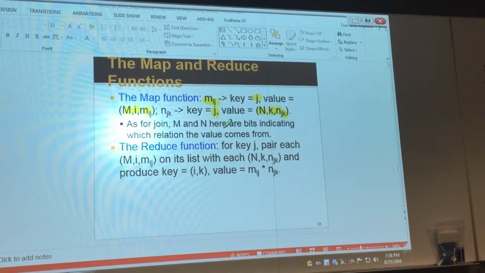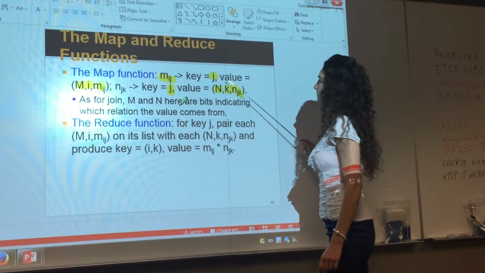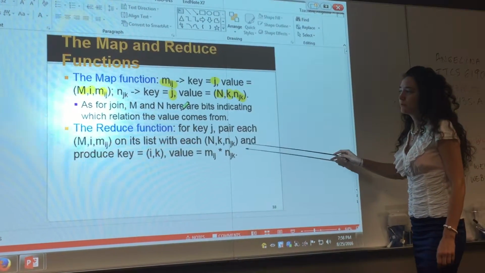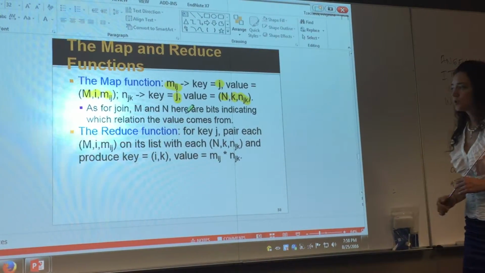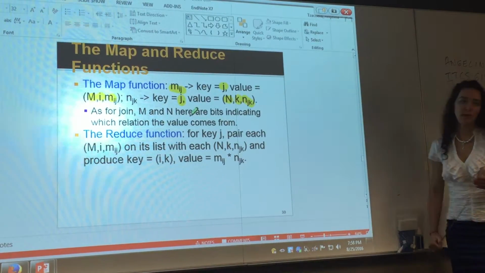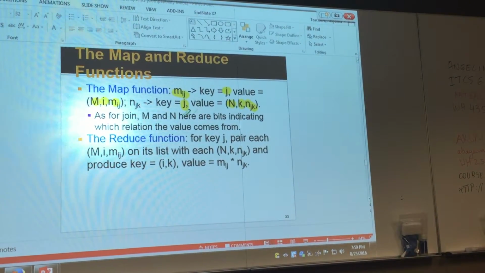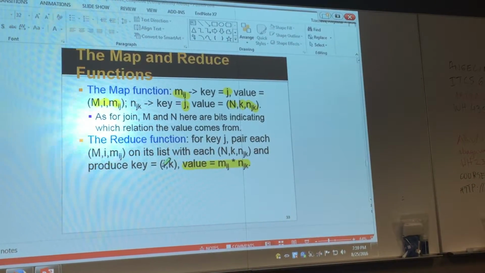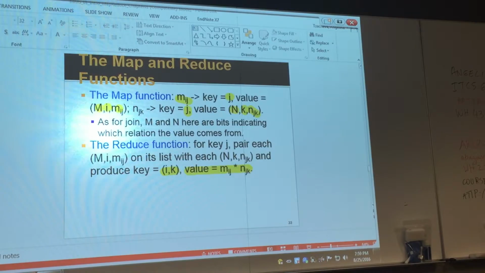For this key j, we will pair each of the values in the lists with each other and produce another key called ik. That's in the reducer function. The value in this case will be the multiplication of the two elements, the first from the first matrix and the second from the second matrix. So the key for the reducer will be ik, and the value will be the product of the elements of those two matrices.